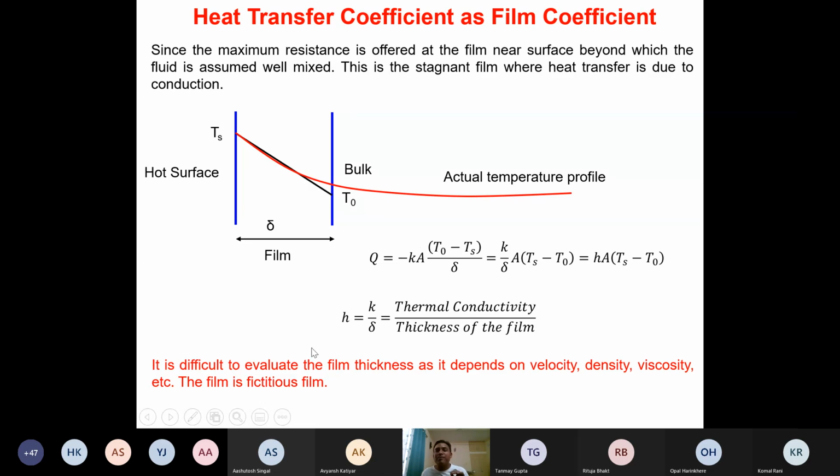It is not present in a real situation, but this is a simplistic representation of the situation in order to solve the problem easily. This is a simplistic representation of the actual situation. Is it clear to everyone?